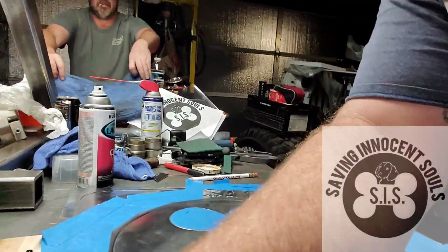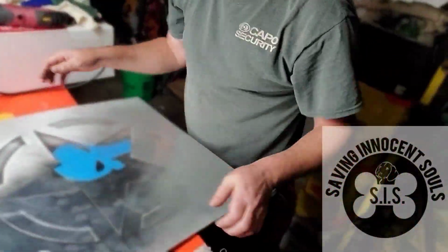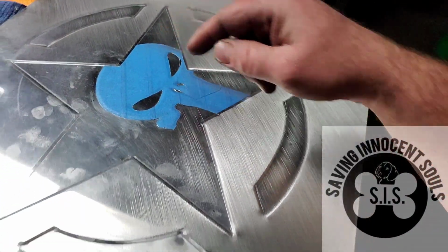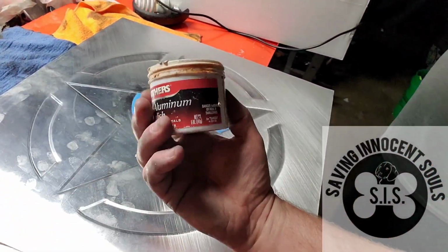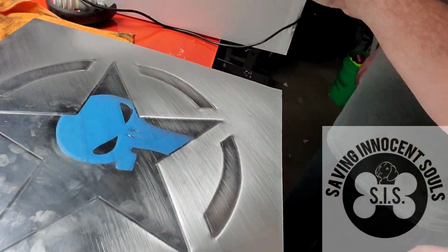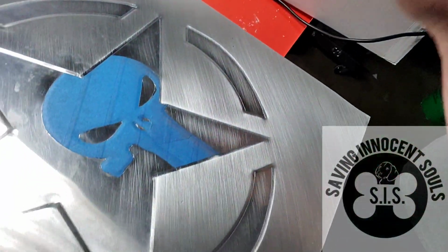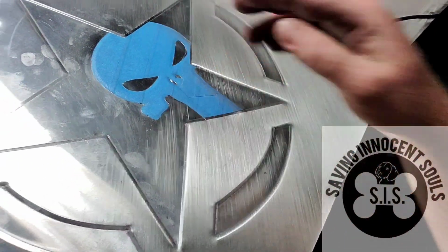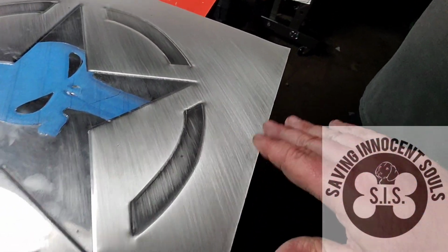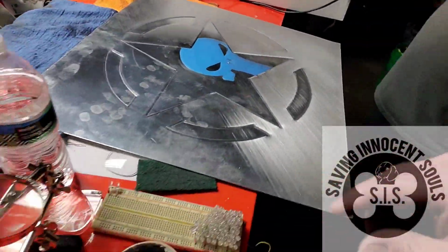Jeremy's working on that other one over there. Let's see how he's coming on his. It's pretty sweet looking. What he did was polish this with Mother's aluminum polish right there, and a Dremel with a polishing pad. So this is almost like chrome. He's doing a scuff. That looks good right there. It looks awesome. All right, we'll come back to that.